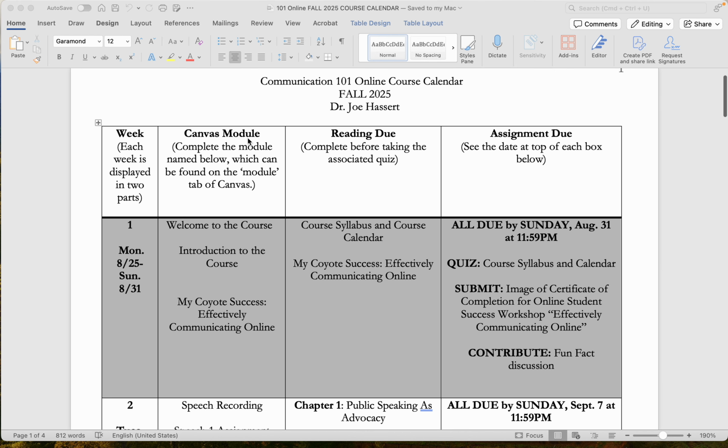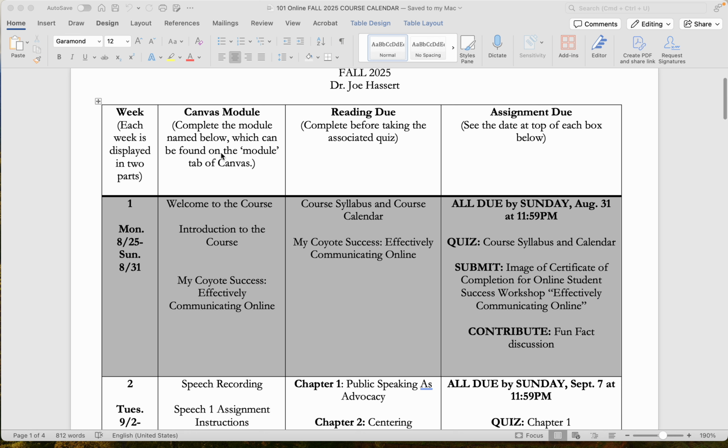The second column is the modules. Remember that I want you to look at the modules. They're collapsible, so each of the modules has several different items. Make sure you expand it so that you see all the items. And attending class means attending to these modules and looking at, reading, watching the videos in full for all the items within those modules. So for example, for this first week, there are 3 different module sets that you should look at, each with several items in them, and they're titled thusly.